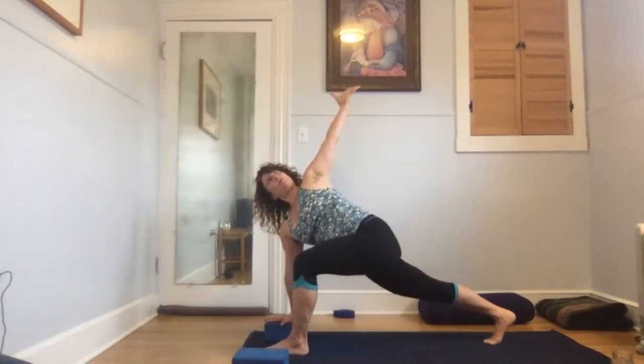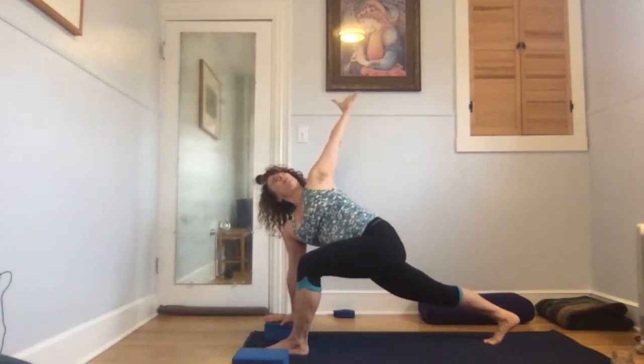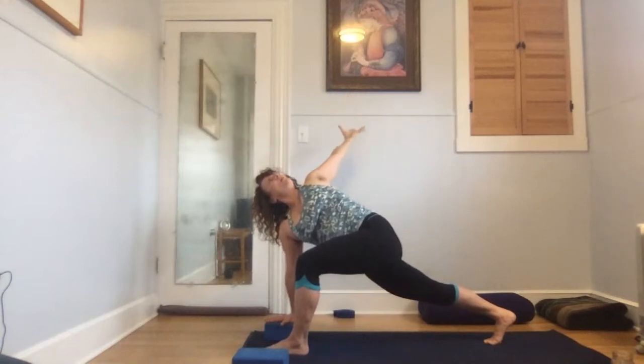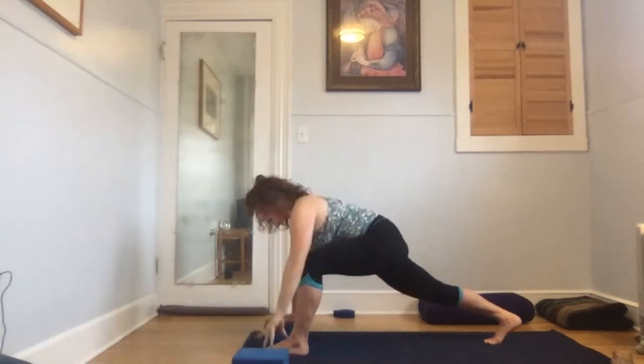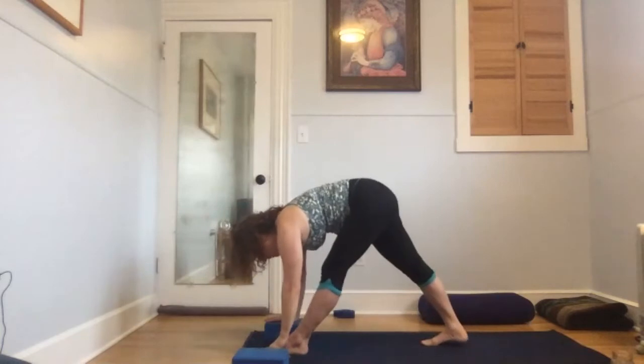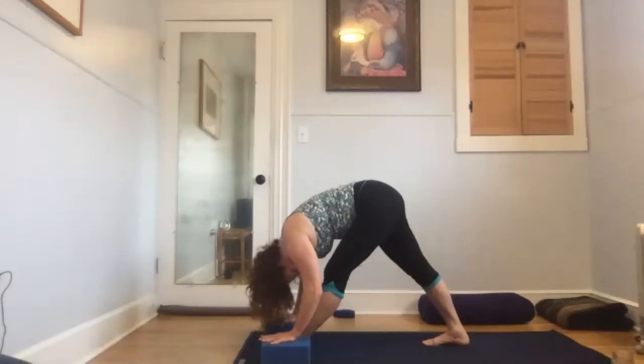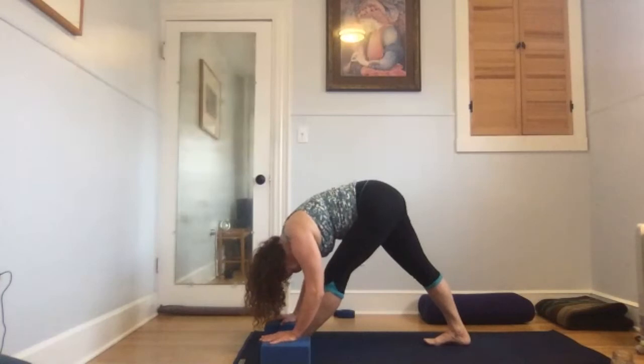Straightening, straight, straight, straight. Spinning, spinning. Feeling into the long line of energy through the whole body, through the spine. One last breath. And let's release. Hands plant. Pull your hips back. Bow into the pyramid pose. Let there be a release here, letting go somehow.